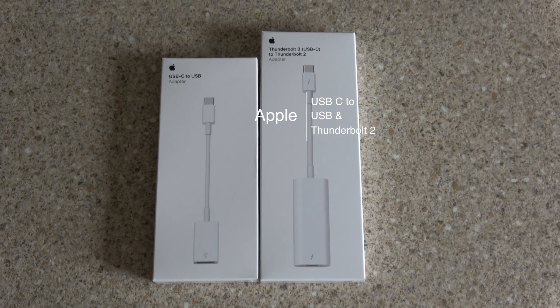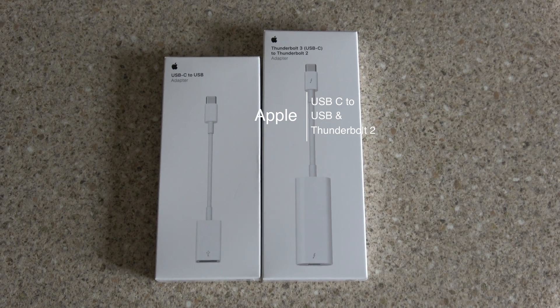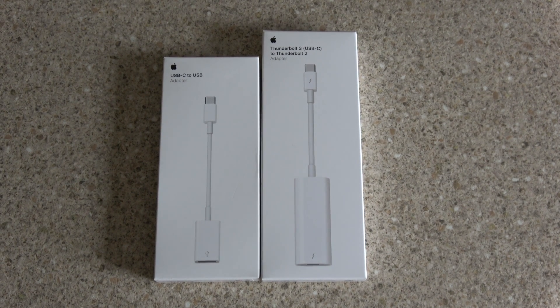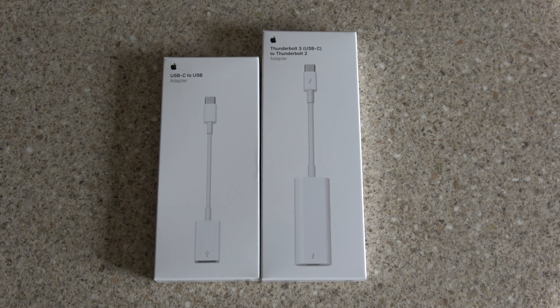How's it going guys? So we've got some couple of video reviews coming up in the next couple of weeks, but I thought I would start with the first one. Just by looking at these two products on the shelf here, you'll probably guess that I am indeed getting a new MacBook Pro.